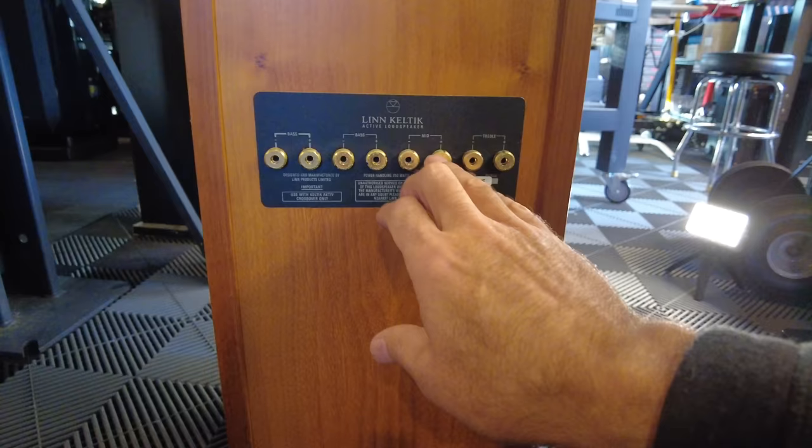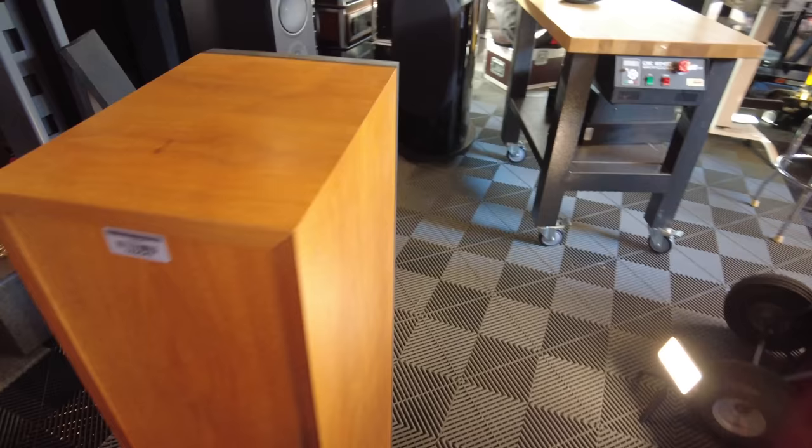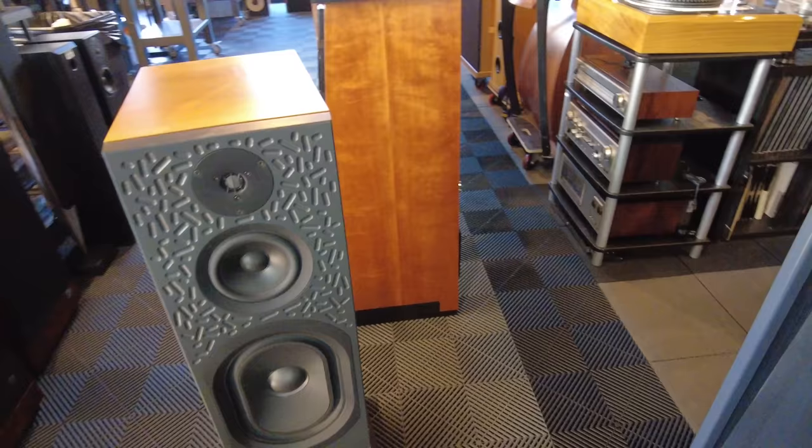It's in a beautiful teak cabinet. It's a sizable speaker in height, so it's not for every room, but definitely a mid to large size room would do the speaker justice.